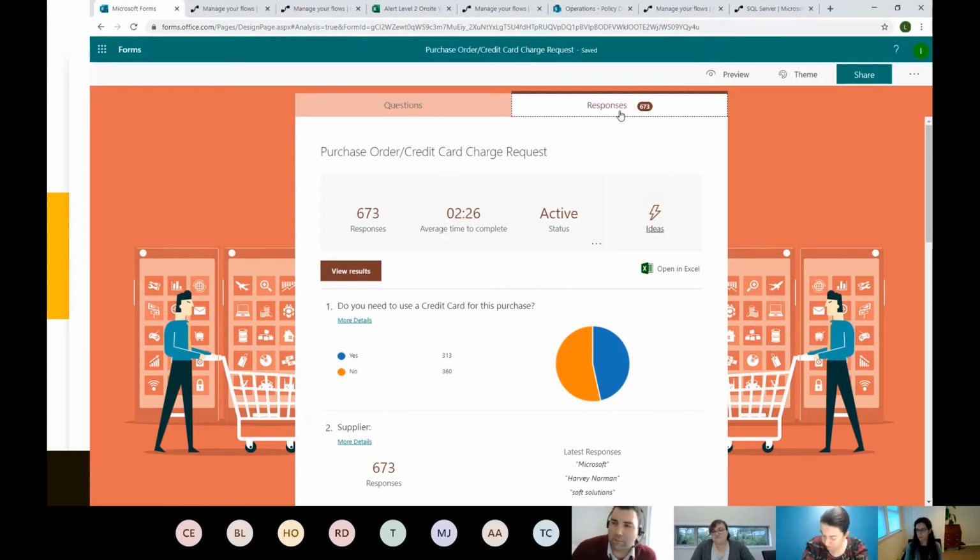But yeah, it is a pretty good system. So that means there are a few people in here that haven't used it and ought to, which is cool. They're really easy to use. You can have a form up and running in 2 minutes, and then you've got that share link, and you can start firing it out to people before you even get to your backend smarts. This is what the responses look like. Like I say, you can get that open in Excel button to get all that out, but we'll show you how to set up a Power Automate flow to make it a wee bit more smart for you.